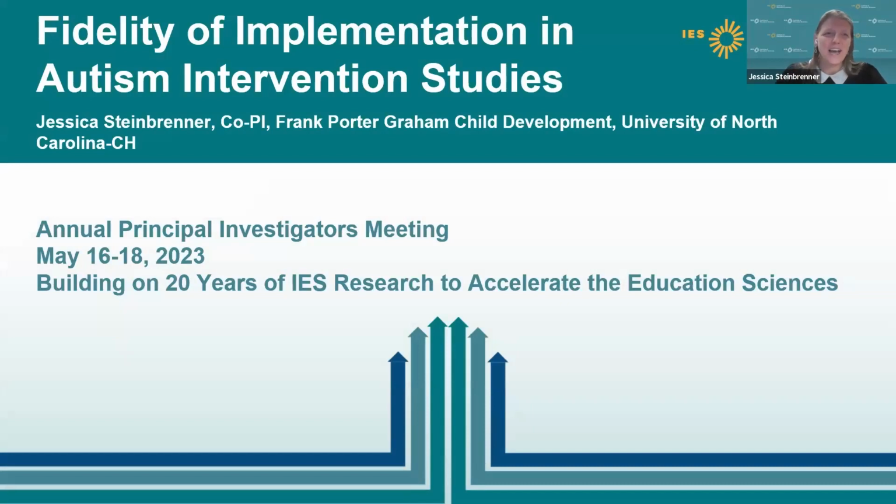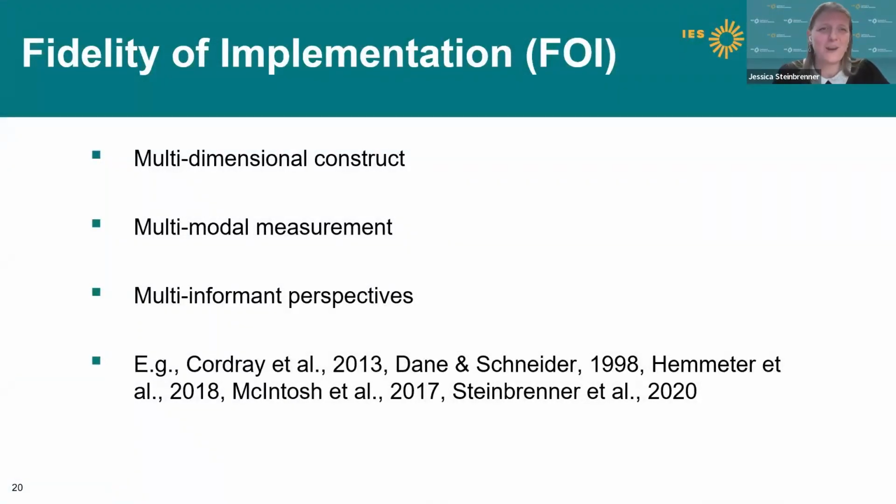Hi, I'm Jessica Steinbrenner. Happy to be here today, and I come as a fellow learner, so looking forward to our discussions after this, but also someone who's worked on fidelity of intervention across probably four different studies, ranging from preschool to high school with students with autism. If we go to the next slide, I sit on the shoulders of lots of other people, many of whom are listed on this slide. I've read their work, or some of them have been consultants on our project, but I also had the opportunity to work with a lot of great colleagues around this: Sam Odom, Kara Hume, Laura Hall, Stephanie Reszka, Linda Watson, Brian Boyd, and Ann Sam. And they have, I think, helped shape the field and our work together and my own perspectives.